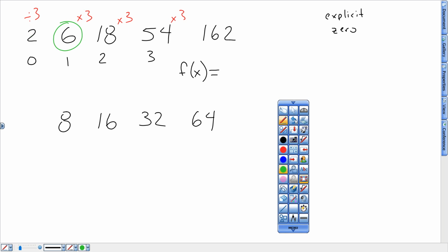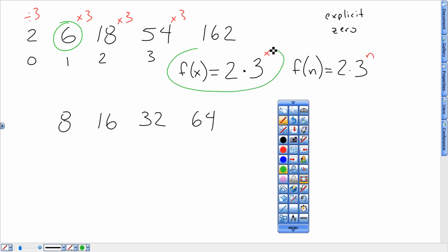Sorry about that. But that 2 right here times that R number raised to the x power, if I could do that in red. And then just know, if they had different letters, like maybe N, don't be faked out. It's still the same math, but I'm using the variable N to show where I'm plugging in a number. So don't be faked out if they use different letters than X's. So that's the zero term explicit.